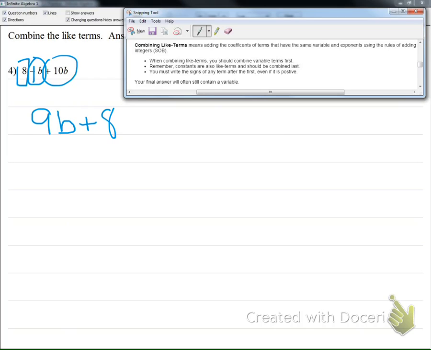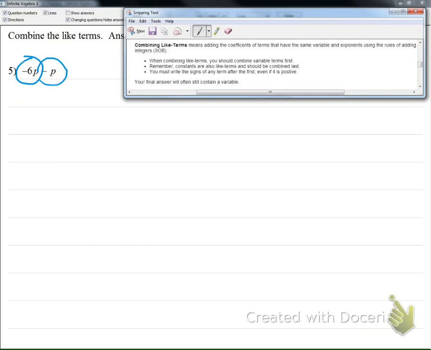Let's try another one. Alright, this will be the last one that I do with you. Then you'll need to complete the rest for practice, and I've given you the answers so you can self-check and correct. Problem number 5. First step is to combine your variable terms. Let's identify your variable terms, negative 6p and negative p. Notice that we do not have any constants in this expression, so our answer should only have one term in it when we're all done.